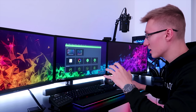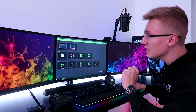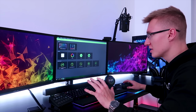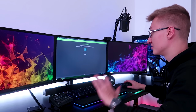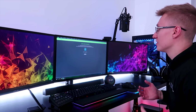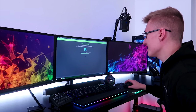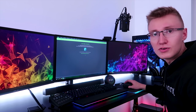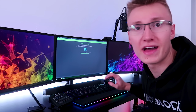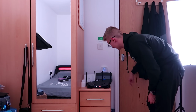Alright, so my PC is booted up now, and on the Razer Synapse software, we have a dedicated Philips Hue module right here. So if we press on that one here, what will happen? Alright, scanning for Hue bridges. Will it find it? I have a feeling, because this software is so broken, that it probably won't. Oh, it has! It's found the Hue bridge! Yes, alright. Push link button to complete pairing. Let's go ahead and do that one more time. It's like every single time you have to pair something, you have to come and press the button right there.